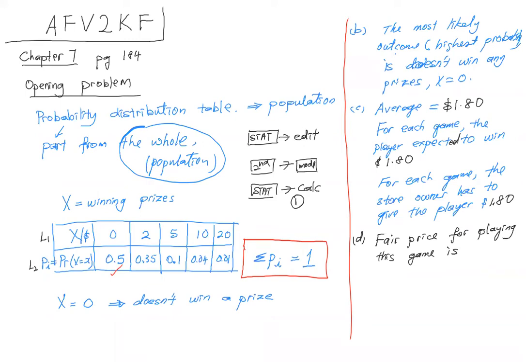So how much should I give the owner? If I want to play this game, how much must I pay? If I pay 2, I only expect to get back 1.8. So I lose 20 cents. Player in disadvantage. If the owner only charges 1.50, in the long run, every player he is expected to pay 1.8. So in the long run, he's running at a loss.